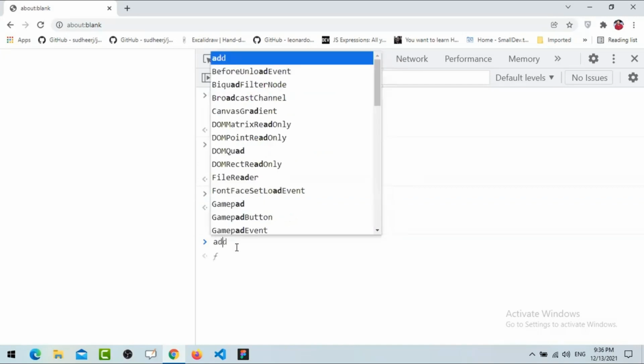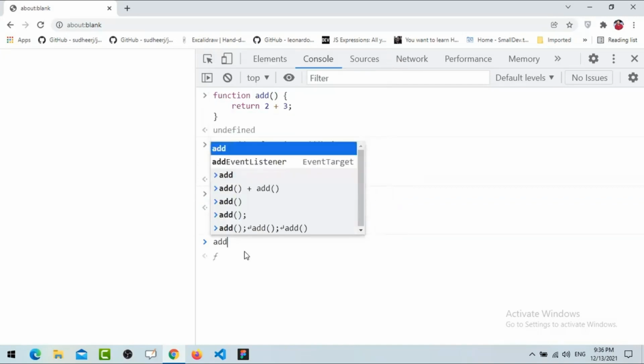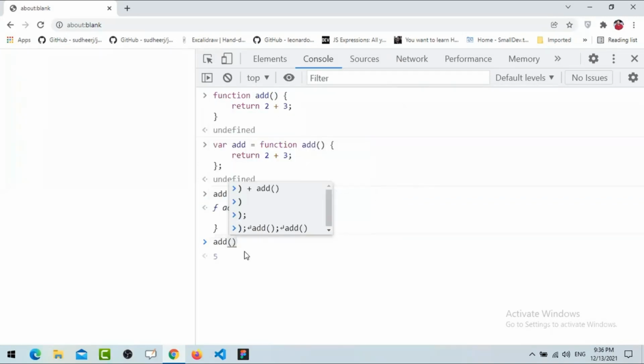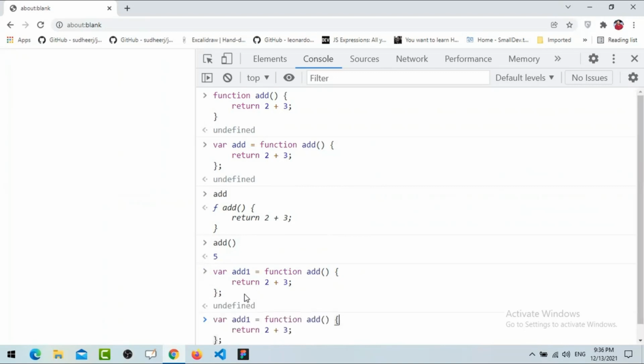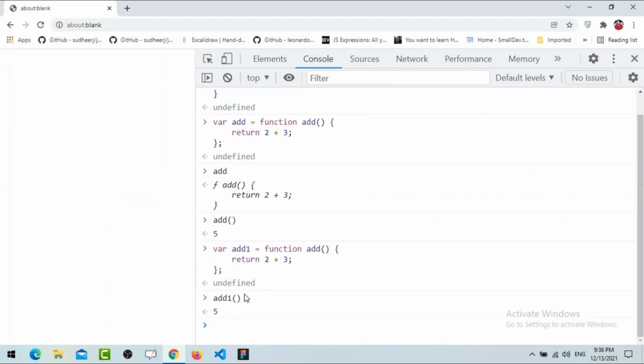Now if you call add, you will get that same result. Or let's say I write it as add1, and now if you call add1, you will get 5. So this is a function expression.